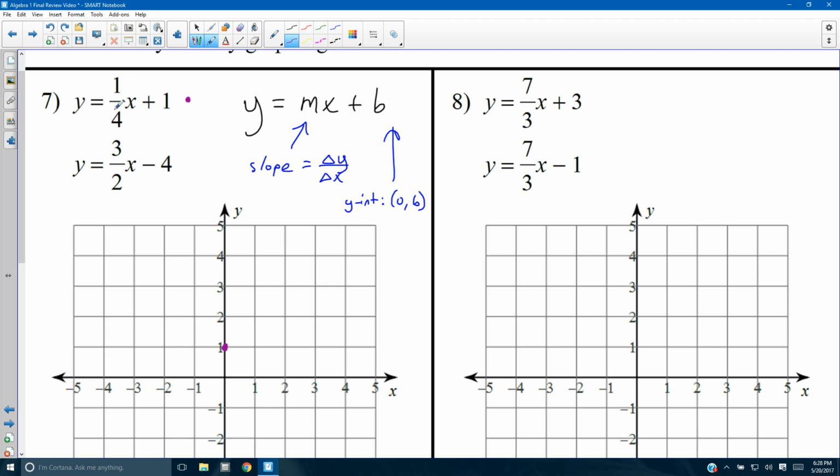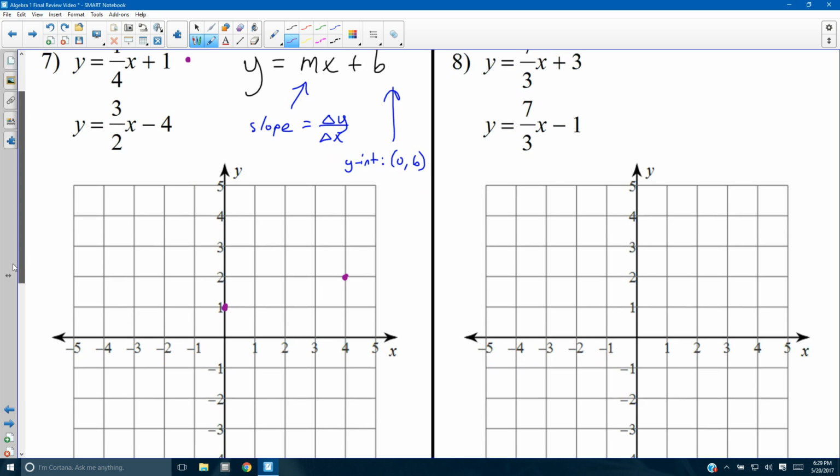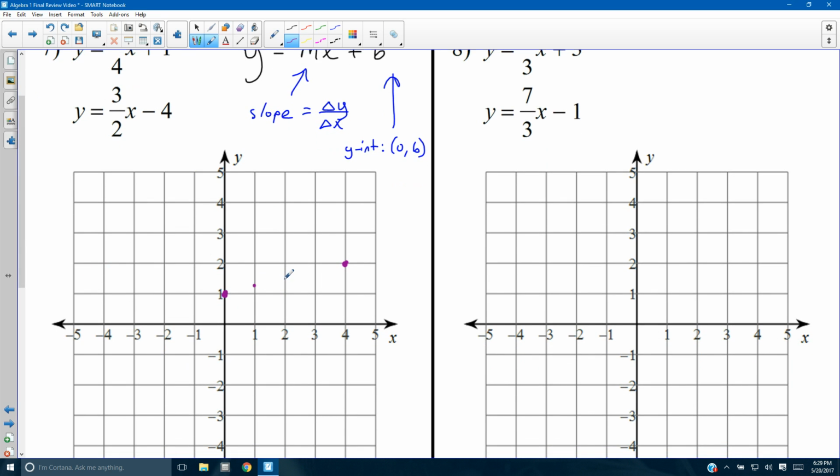This fraction should not be a turnoff for anybody here. It really shouldn't turn you away from the problem, because this can say how much you want to rise from a point, and this is how much you can run with respect to that point. So if we rise from 0, 1, up 1, and run 4, this falls along the exact same rate as that 1/4. Every time we rise 1, we run 4 as well. You could put these points in. I'm not going to count those, because we're going to connect dots in just a bit.